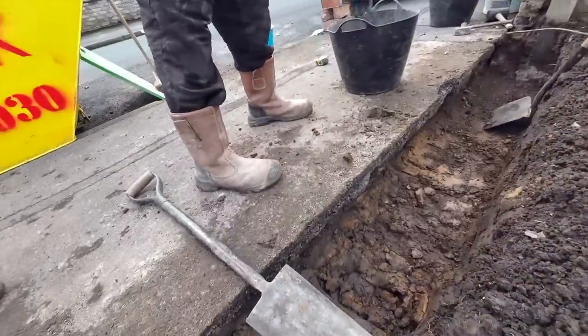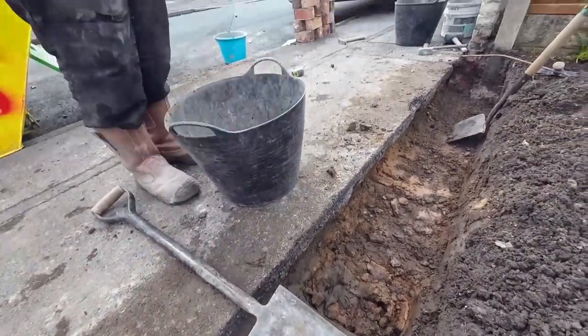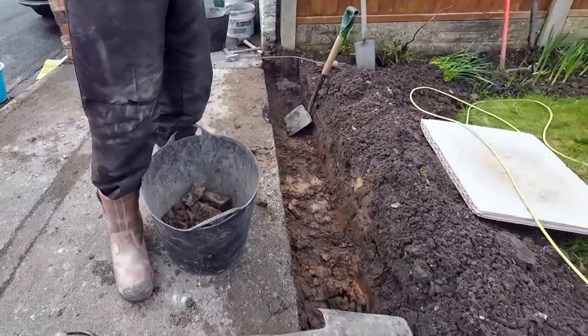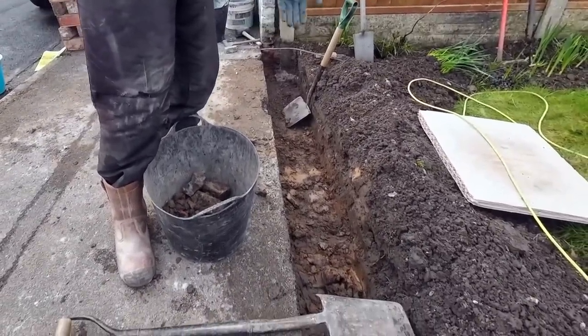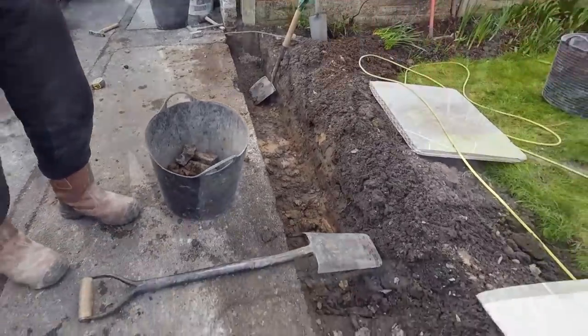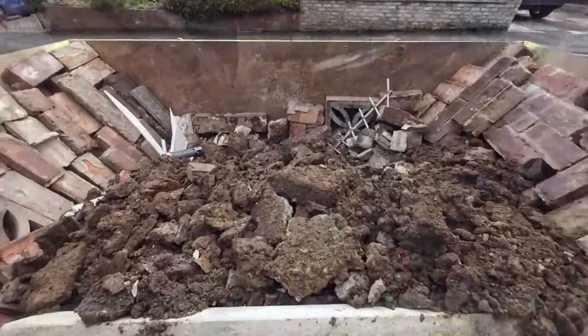And we're undermining the footpath to get the spread on the concrete. And we're going to fill it right up. So that's not going to be concrete in there. It's a foot wide and there's a bit extra in the underlying. So yeah, for the spread. It's better than like 100mm of... It wasn't even 100. It was 3 inches.